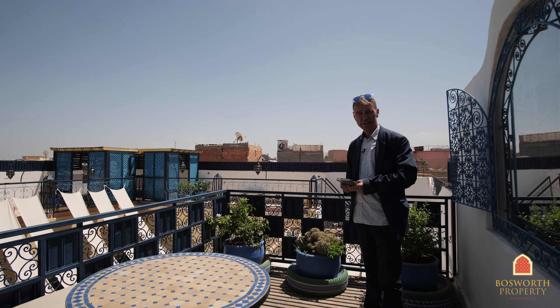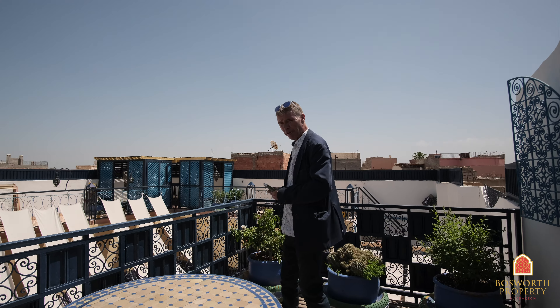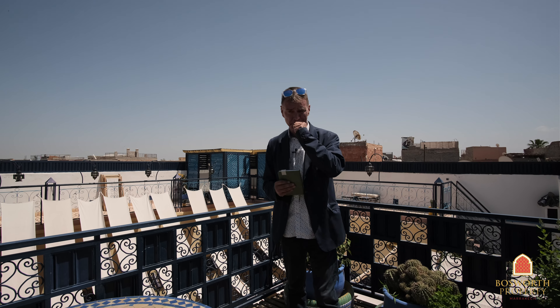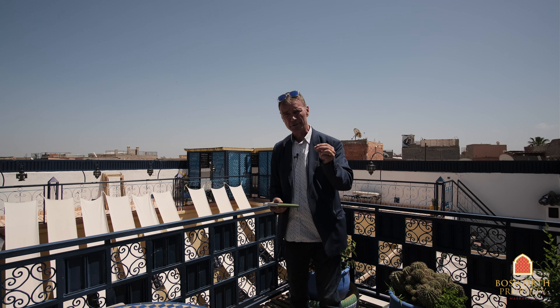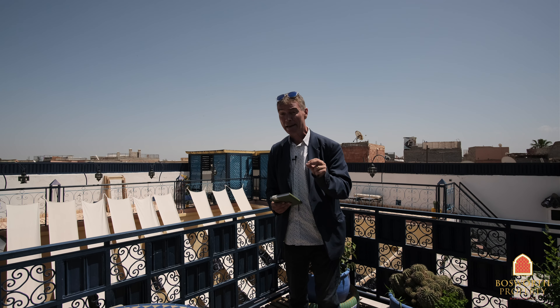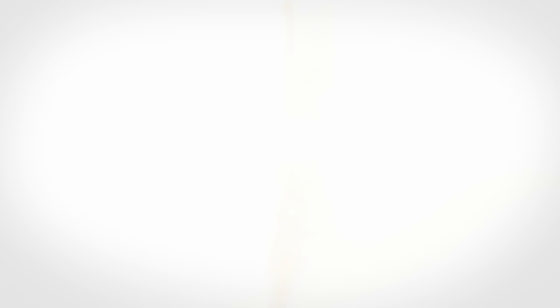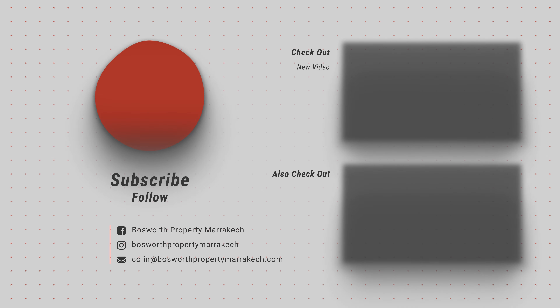What a wonderful find this is in Bab Aylen. Very traditional quarter, very accessible, 100 metres to taxis, 160 square metres, freehold title, fully authorised guest house with seven rooms, a beautiful patio with a very funky dipping pool. Lovely terraces — absolutely vast. This is exclusive with Boss of Property Marrakech, and it is a standout bargain at only 280,000 euros. Call me now.